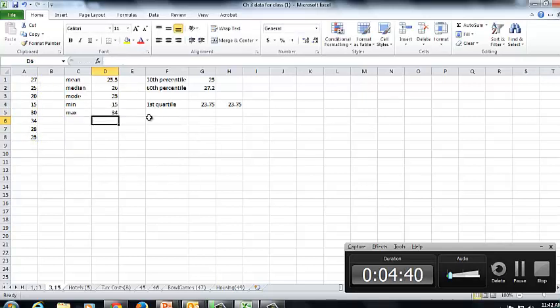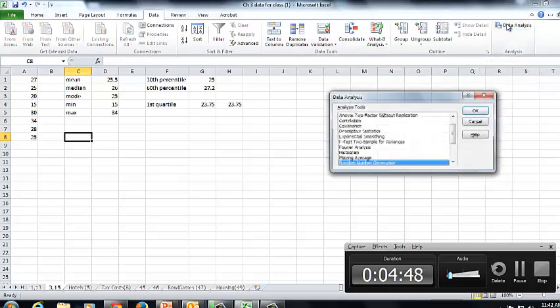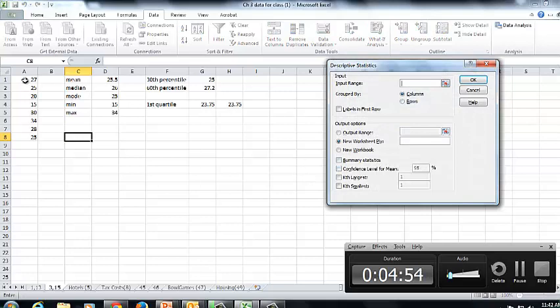Now I can get all of that information quickly using the descriptive statistics function. So I'm going to go up here to data, then over to data analysis, select descriptive statistics, and click OK. Input my data, highlight all of my data that I have. It's grouped in columns because it's grouped vertically, so that's fine. I don't have any labels in the first row. If I had this labeled like, first example, then I would have to check that off. I want my output on this same sheet, so I'm just going to click any open cell here in this sheet, and I want summary statistics, so I will click OK.